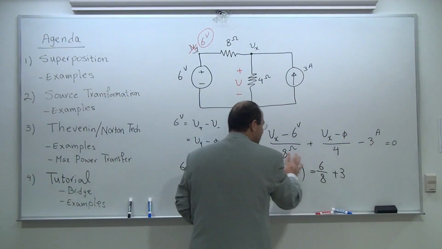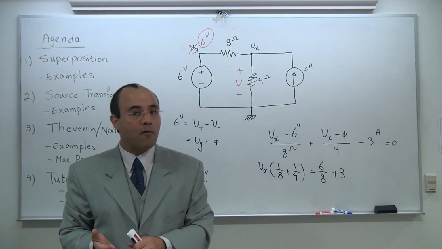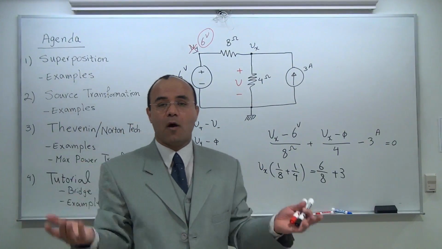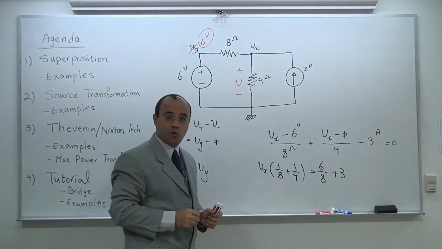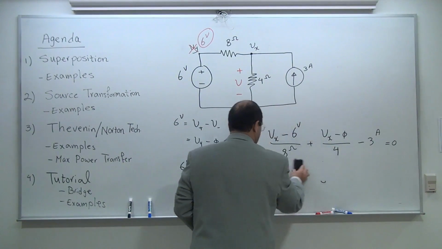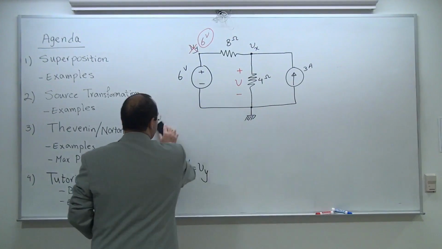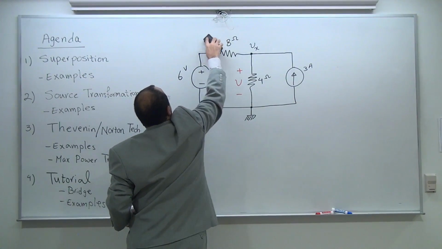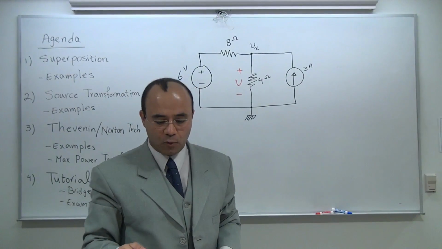I wanted you to see that these equations by no means are nonlinear. They are not going to be a power of 2. We are not going to have Vx times Vy. We don't have e to the power of Vx. This is a completely linear system for this course. Obviously, at some later stages, we are going to see circuits which will not be linear for us. Let's begin now by understanding this linear property. Let's begin now the concept of superposition.